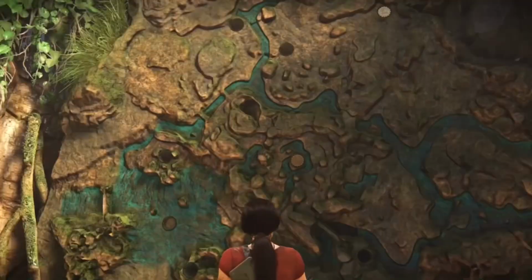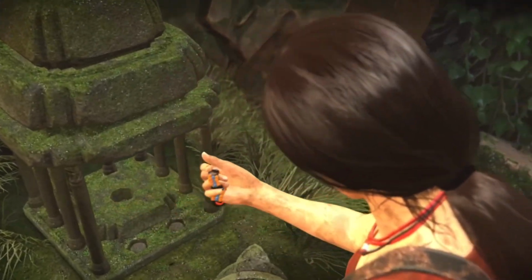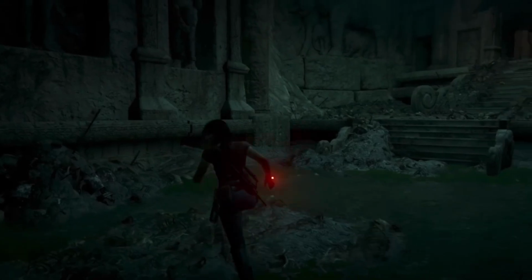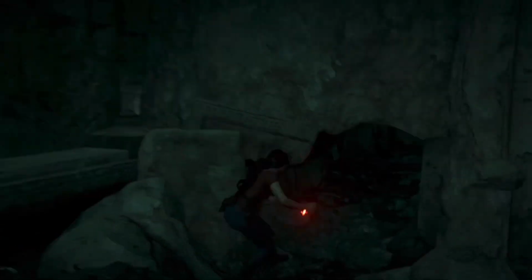After all of that, come back to that secret area, and then you'll get this little thing. This little thing tells you where treasure is nearby. Here's an example of it working. So it'll give you a glow, and a little sound, so you can turn it on or off whenever.